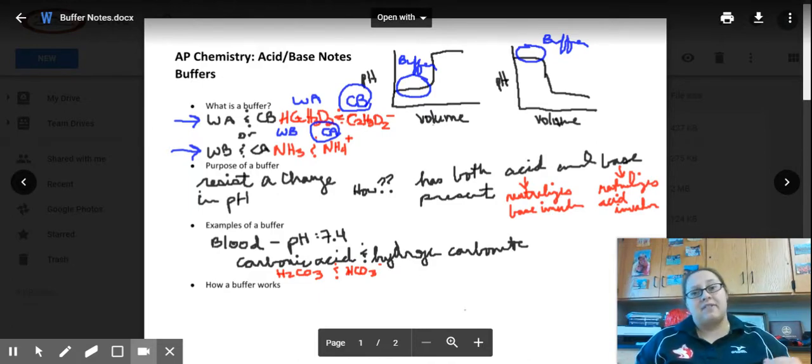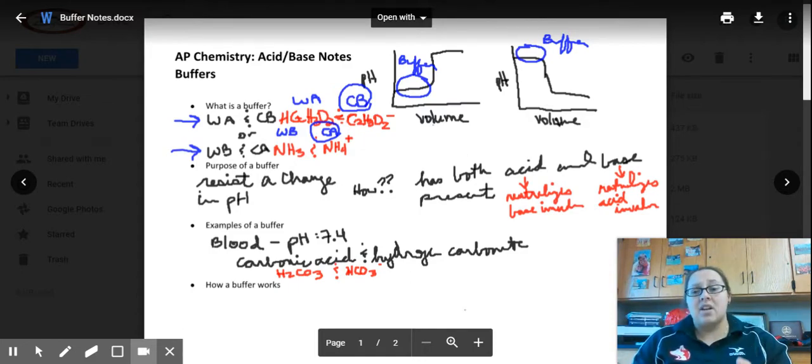You also have buffers in your digestive system. Those buffers are mainly more acidic, like stomach acid. We have to maintain a very low pH in our stomach so we can digest things properly. So we have lots of different buffer systems in our body. We also use a lot of buffers when we're extracting DNA in biology and biomed. Probably some of the labs that you've done in biomed have used a buffer solution as well.